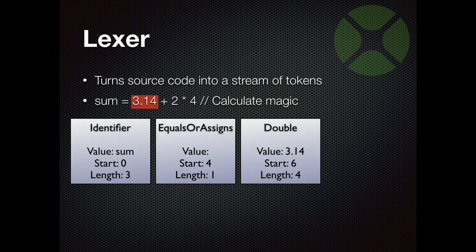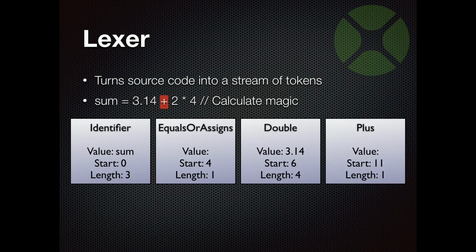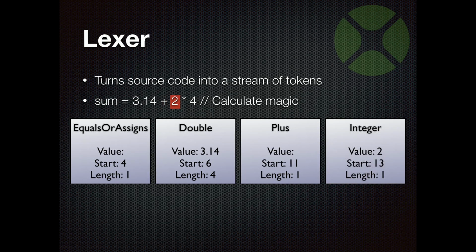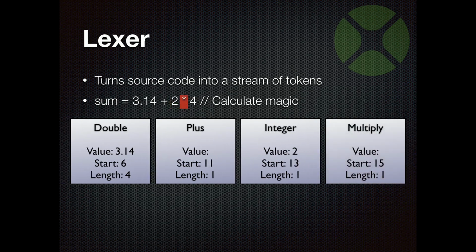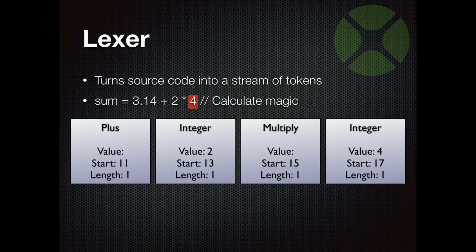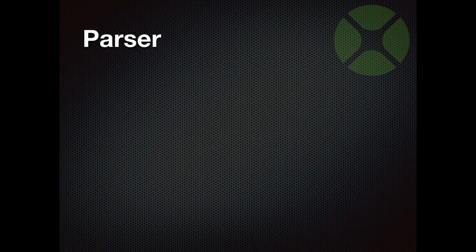So each step of these compiler stages is attempting to take the source code that you wrote and simplify it down so it can get to a point where you end up with something you can run. So the parser now turns those tokens that were generated by the lexer into a fun concept called abstract syntax trees. And again, that's light reading in that book I showed you earlier.